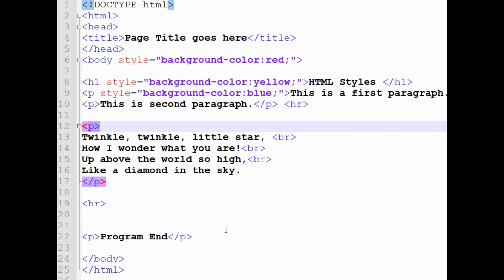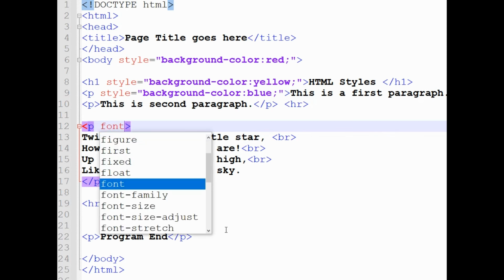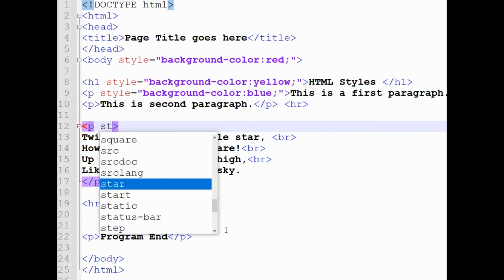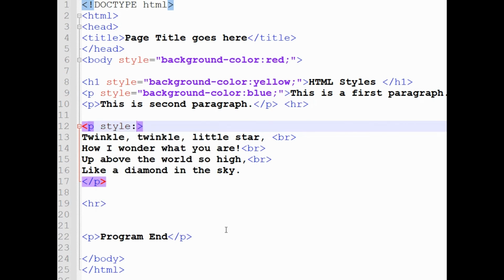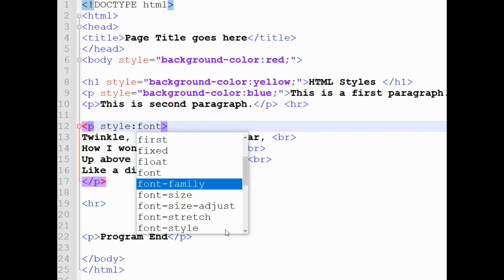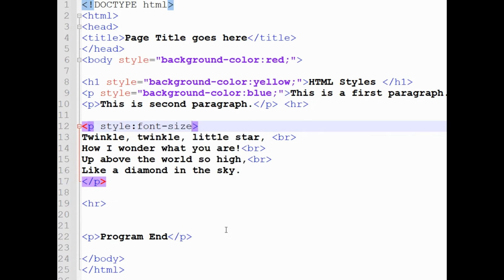Even you can change the font size also. In this paragraph I will put style font size, I put it 300%, semicolon, double quotes.